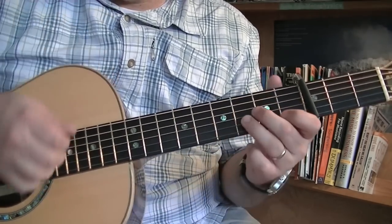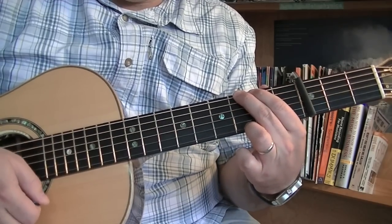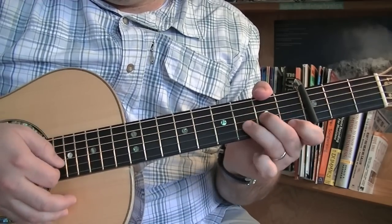1, 2, 3, 4, 1, 2, 3, 4. See, it's kind of slow. 1, 2, C, 4, G, 2, and G, 4. So G gets twice as long as the D minor and C.